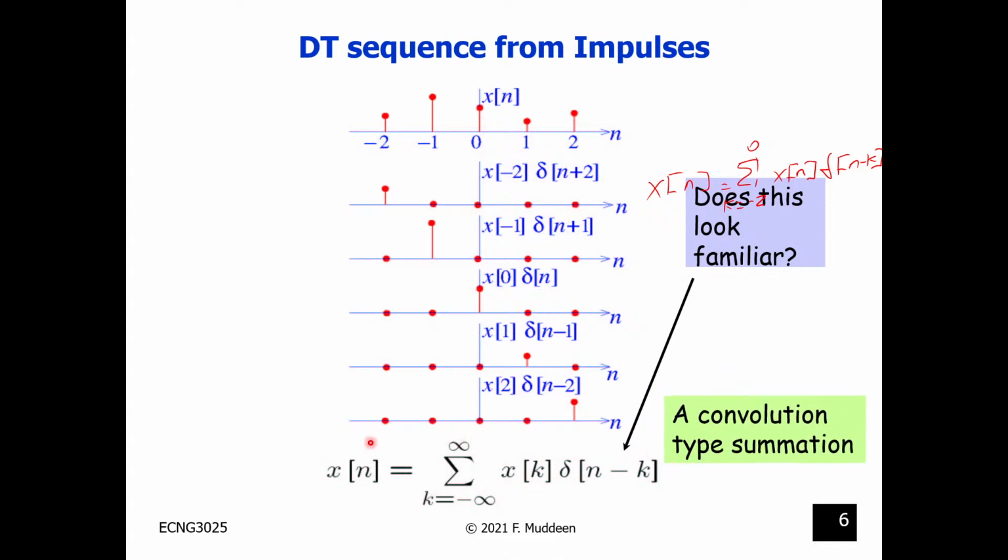So this equation here basically forms the basis of convolution, and this is similar to the continuous time representation of the convolution series, but because we do it in discretized time, we no longer have an integral form, we just have a summation series. It's just going to be the same thing of x of k delta of n minus k, where it's going to be x of t h of n minus t, if I remember correctly, or something similar, but it's basically the same form that we can represent from continuous time to discretized time.